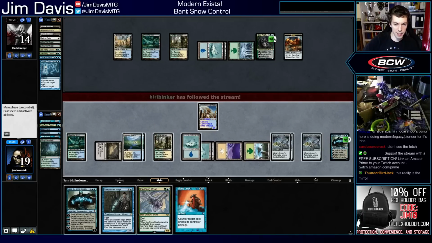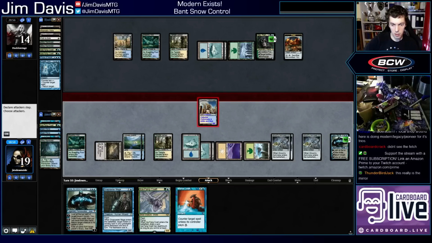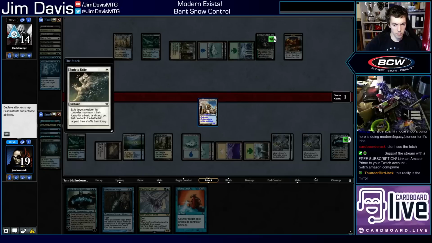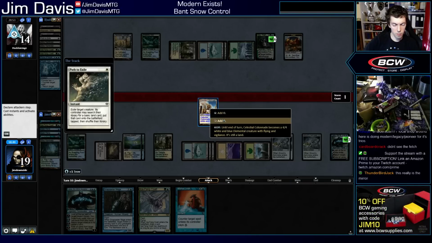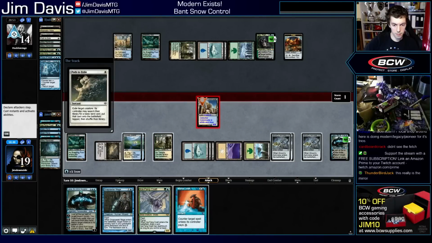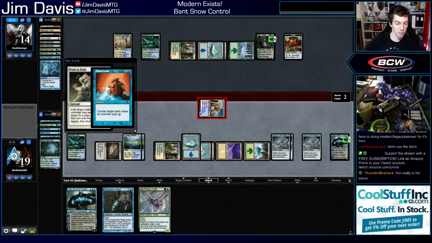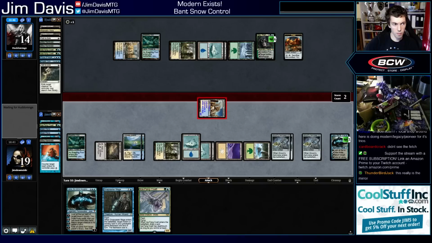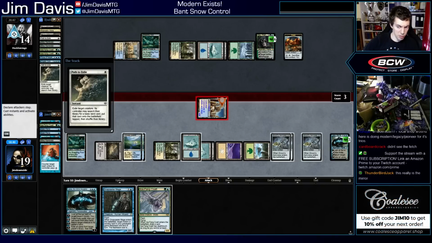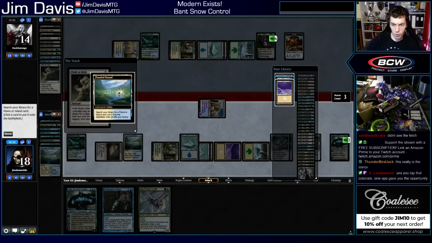It's very hard to play these finessey control matches while streaming and talking and stuff. Alright, so now we snap Spell Pierce. And we have a blocker for our Jace now.